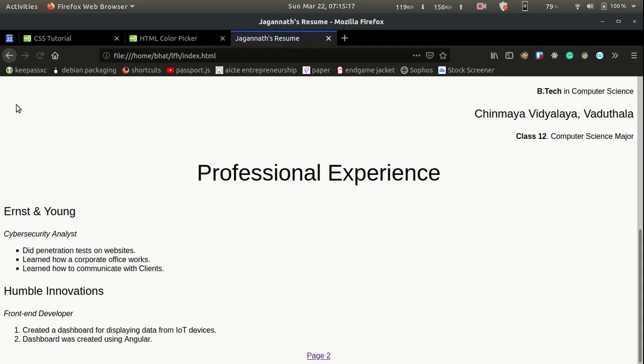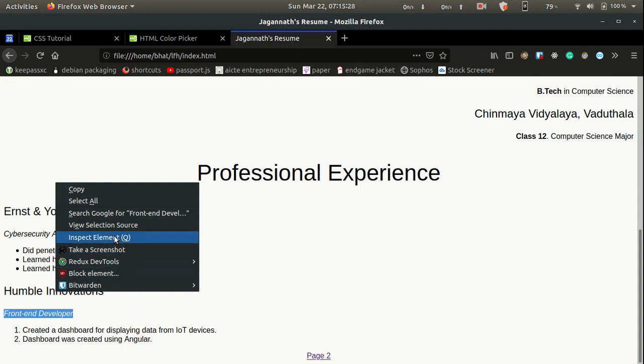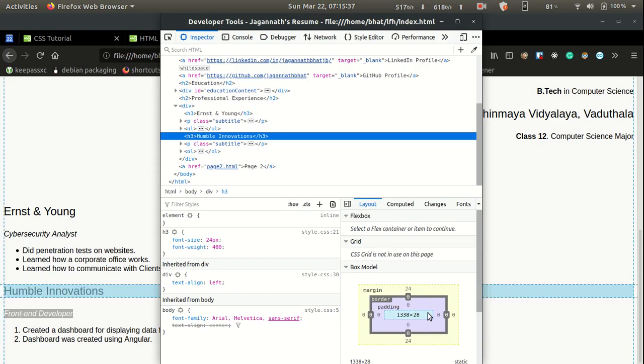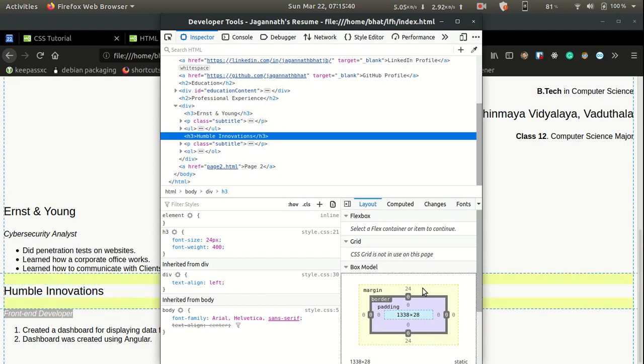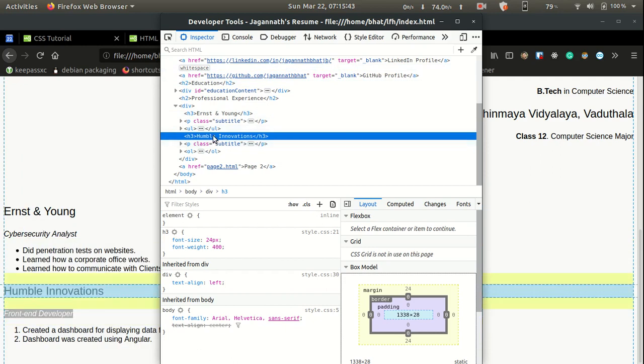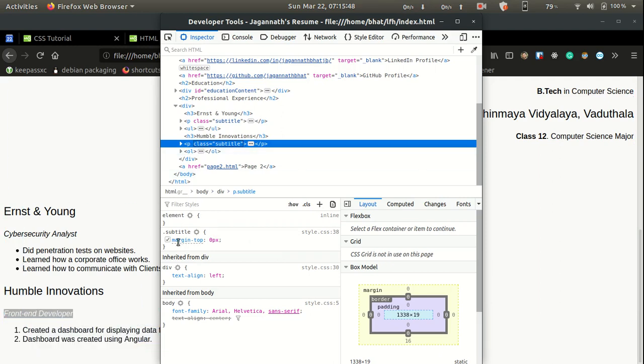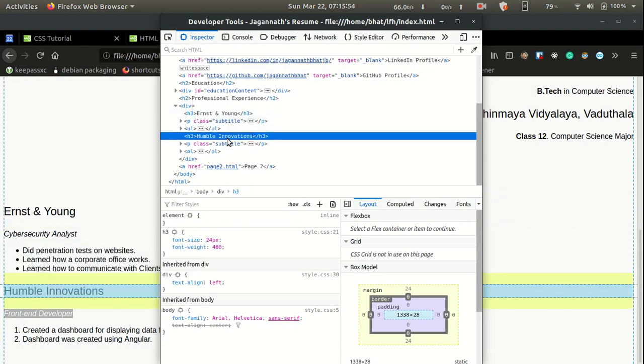It doesn't work. I guess there's spacing underneath the h3 tag as well, and not just the paragraph. In order to see that, you can use inspect element on the h3 tag, and under the layout tab you can see the margins. So here there is 24px above and below, that's where there's still spacing. In the paragraph there's also space above and below, but I got rid of the top one by making margin top 0px. So now I have to also get rid of the spacing below the h3 tag.